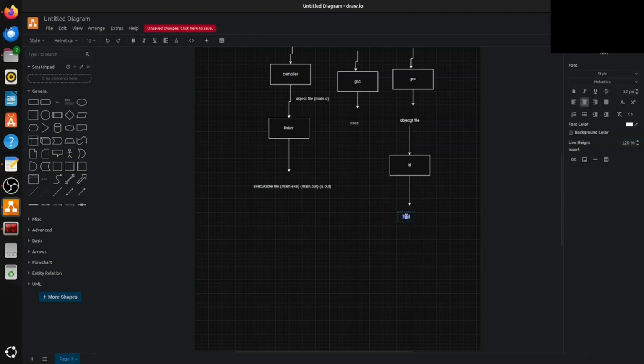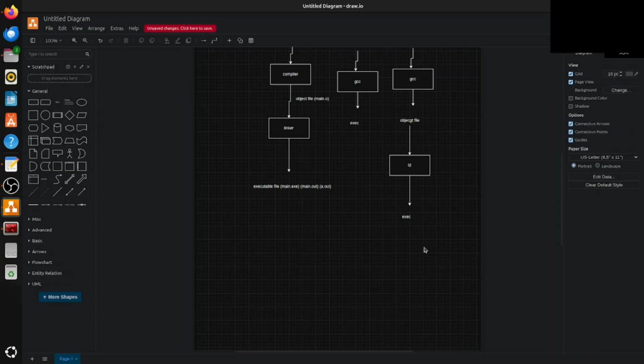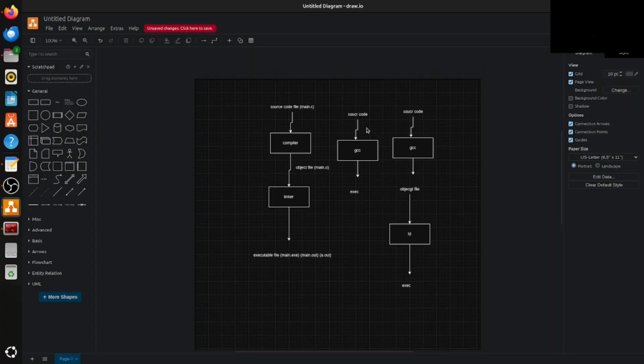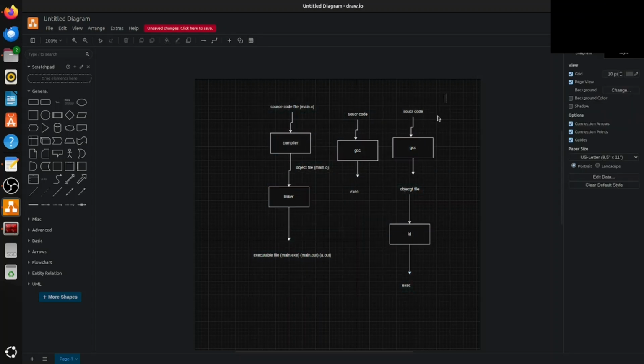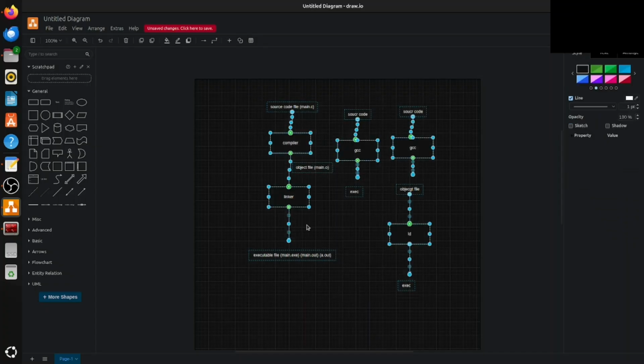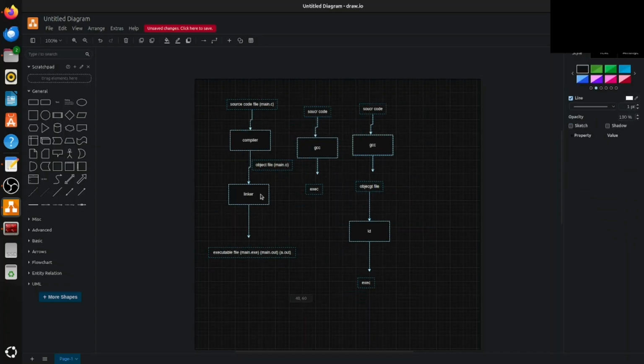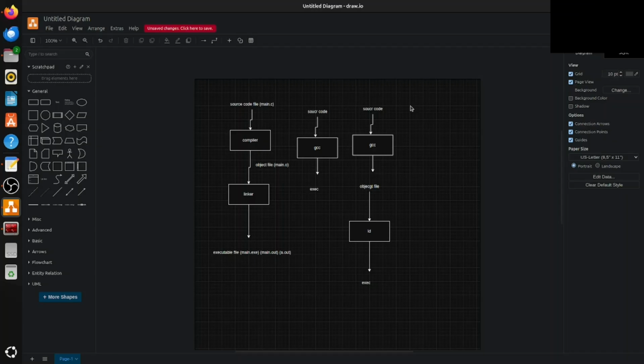And then pass it to the linker LD, and then obtain your executable file. So with GCC you can do just a compilation directly to get the executable file, or specify that you want the object file and pass it to a linker.